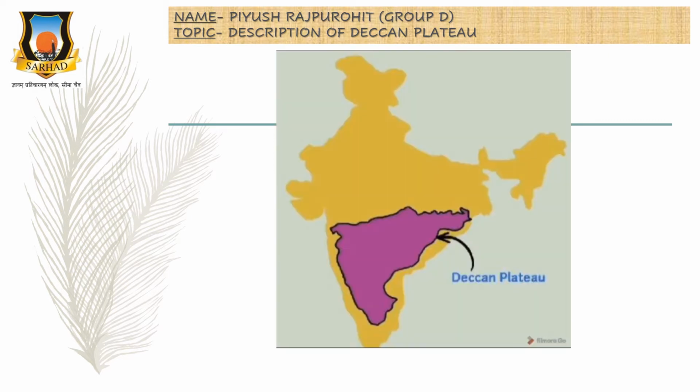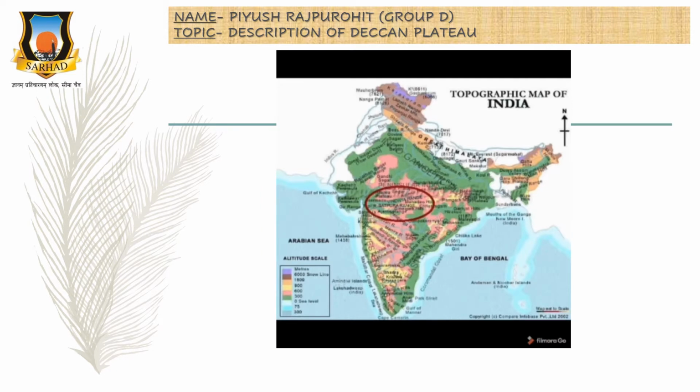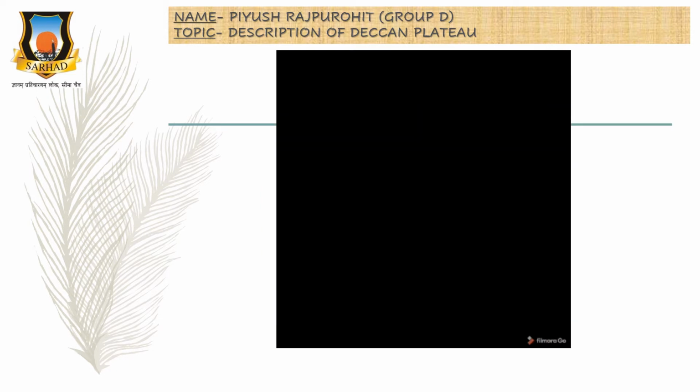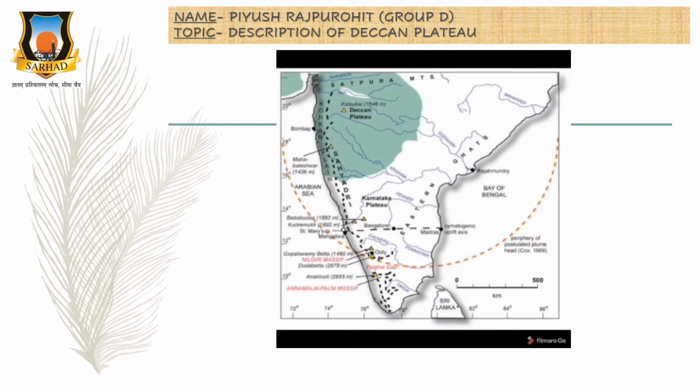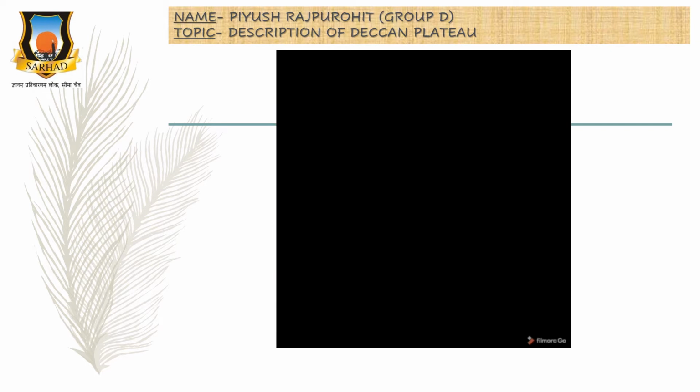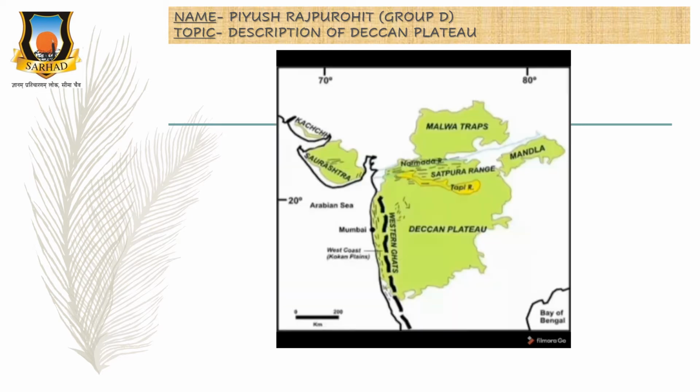So, what is the Deccan Plateau? The Deccan Plateau is a triangular landmass that lies to the south of river Narmada. The Satpura range flanks its broad base in the north, while the Mahadev, the Kaimur Hills and the Maikal range form its eastern extensions. So as you can see, the Deccan Plateau is a triangular landmass that lies to the south of river Narmada. The Satpura range lies on its northern side, and the Maikal range in the east extends eastwards.